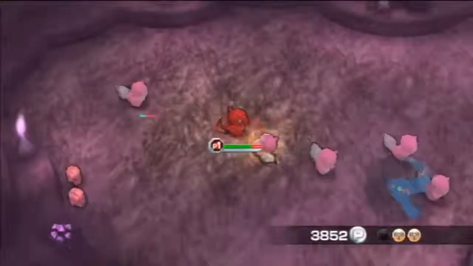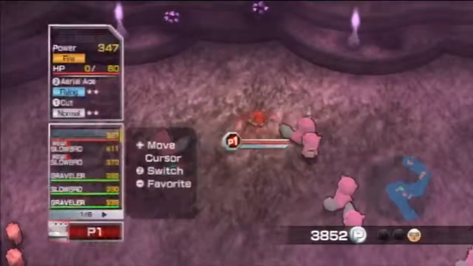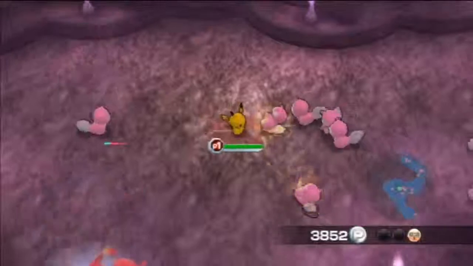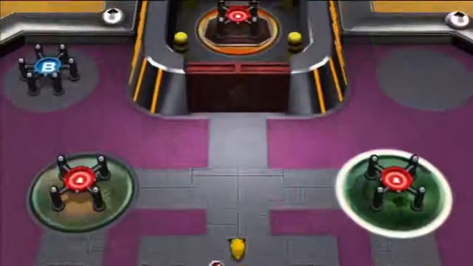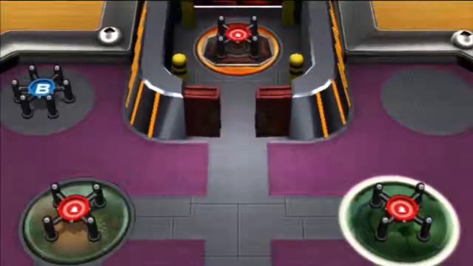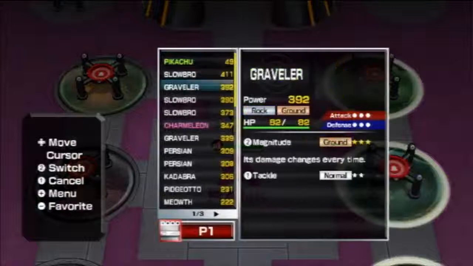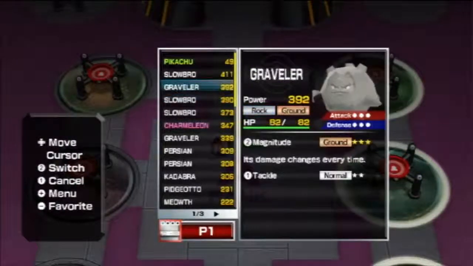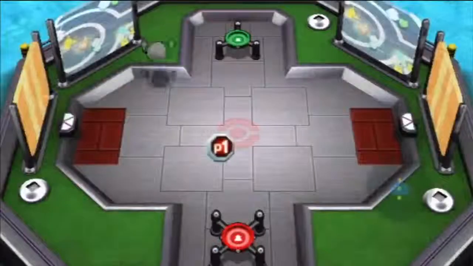Basically, I'm just gonna die all the time. So he didn't have the best moveset, so I'm gonna see what other Pokemon I have, because water type moves are just not that good in this game. I'm gonna go with this Graveler. Magnitude isn't terrible, and if I have to use Tackle, I will. But Water Gun is not good in this game.